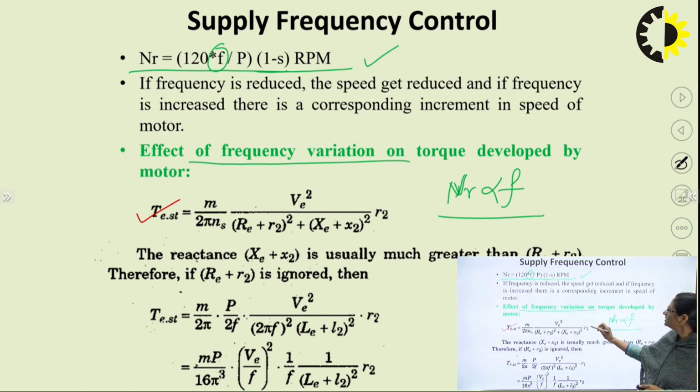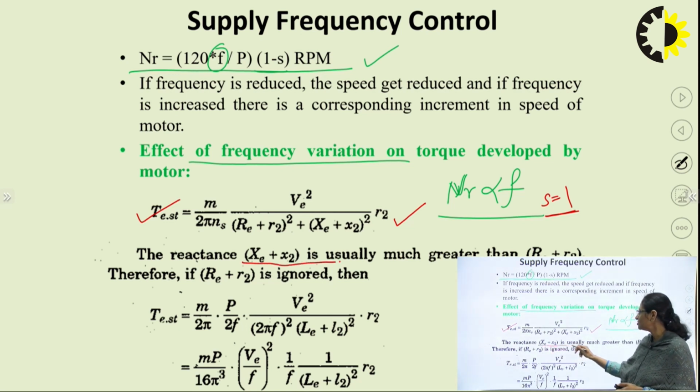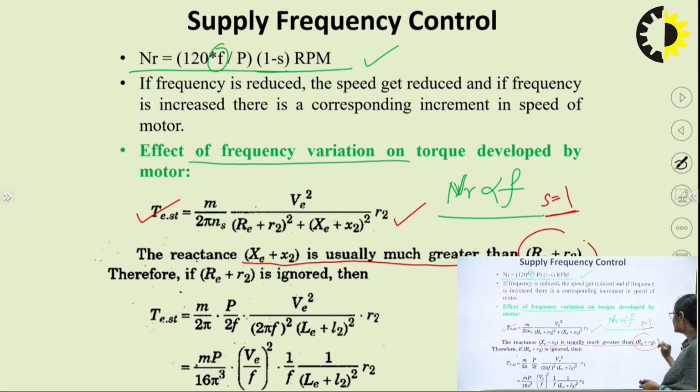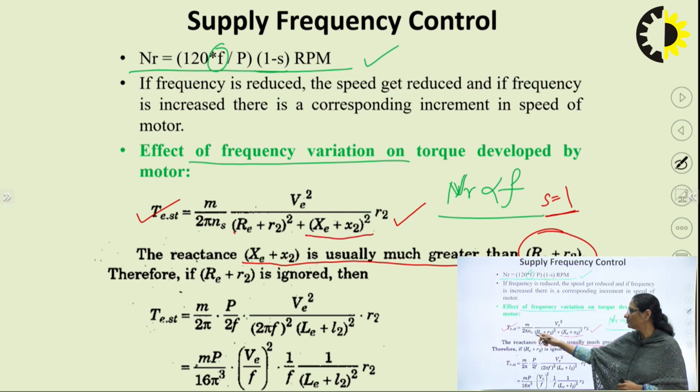So, we can very well see the expression over here. It is the torque developed by the motor. For the starting condition, you know that slip s is equal to 1. So, in the torque equation, I have only replaced R2 by s by R2 only, as the operating slip s is equal to unity here, right? Now, we know that the reactance Xe plus X2 is usually much greater than the resistance Re plus R2. What is Xe? Xe was the equivalent Thevenin's reactance as it was seen from the equivalent circuit. Likewise, Re is the Thevenin's equivalent resistance from the equivalent circuit itself. So, in the denominator, we can see that this term is quite high as compared to this term.